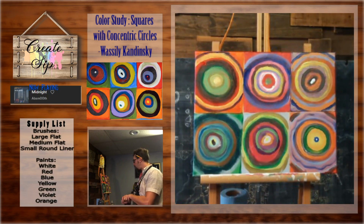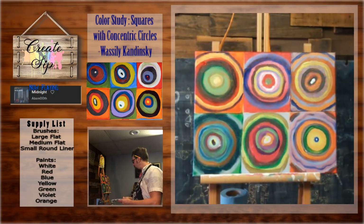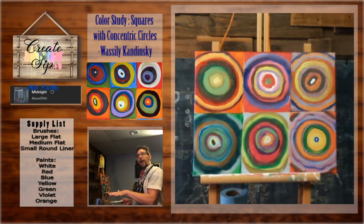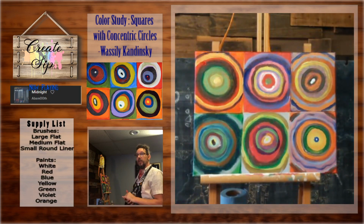When you're done with your paints, if you still have a lot of paint on your palette, what you can do is give it a little mist and then saran wrap over the top. It'll keep that wet so you can reuse it again. You can grab another canvas or paper or piece of wood and just keep painting your heart out until you exhaust all the paint you have in your palette. You can do a lot of stuff with it. You can let it dry and then pluck it out, scoop it out, start a paintball.